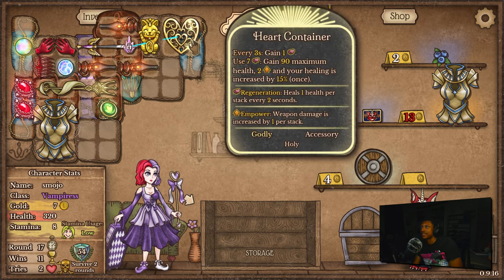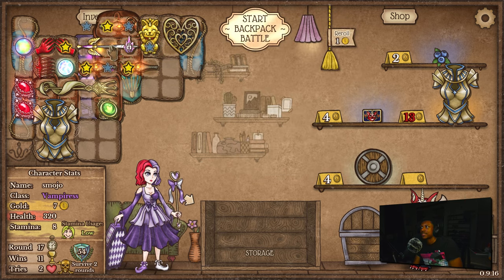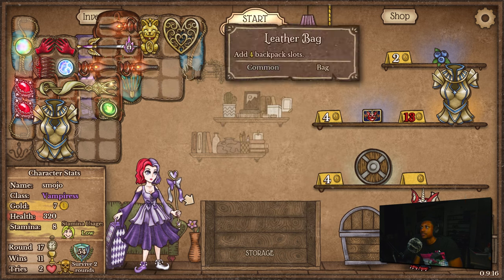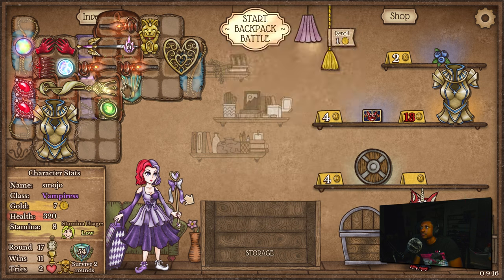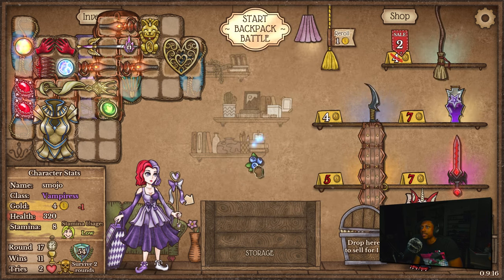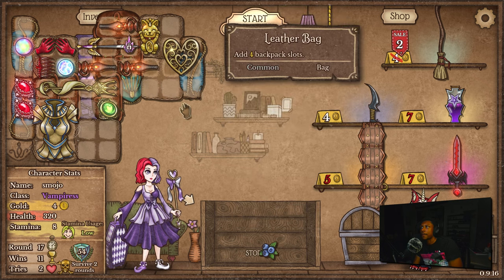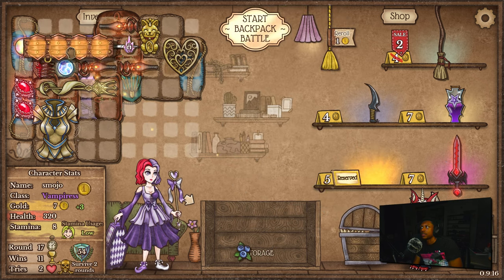Yeah. Although I am kind of sad because I like my heart container to be on that guy, but I guess it's okay. I'm gonna buy one blueberry for the sake of what I said earlier. We don't need you.